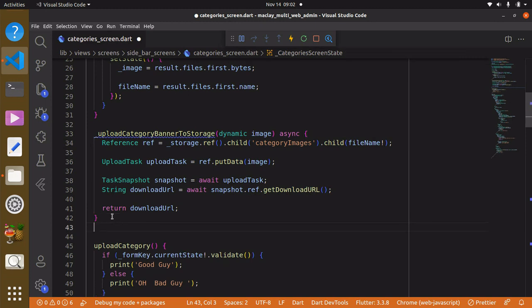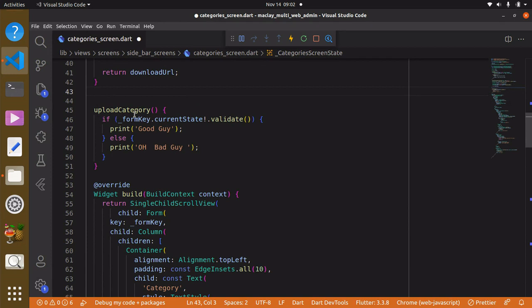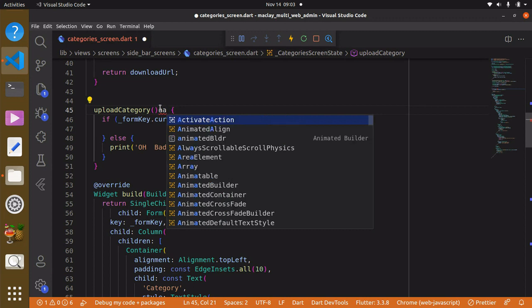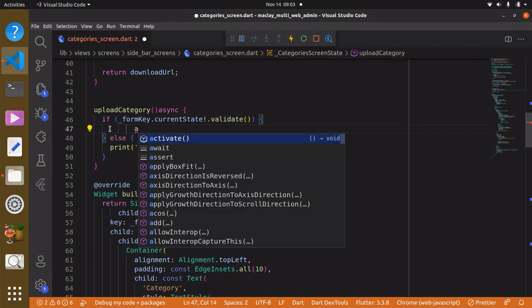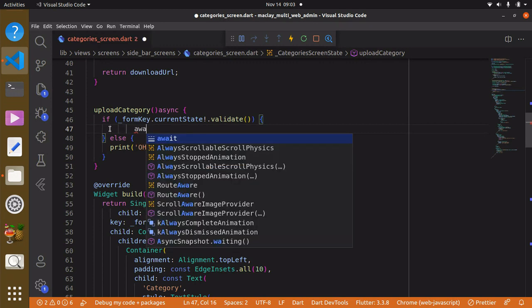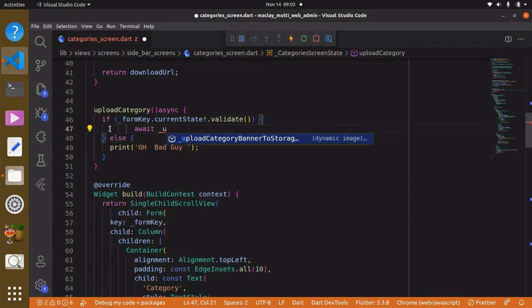Great. And over here, you can see we have this function called upload category. And if the form is valid, we then want to call that function. But first of all, we have to use the async over here because we're going to be using the await. And if the form is valid, we then want to say await, then call the function, it is called upload banner to storage.